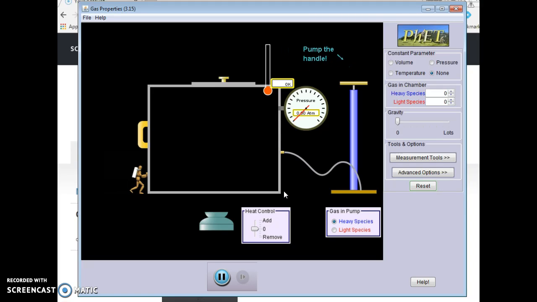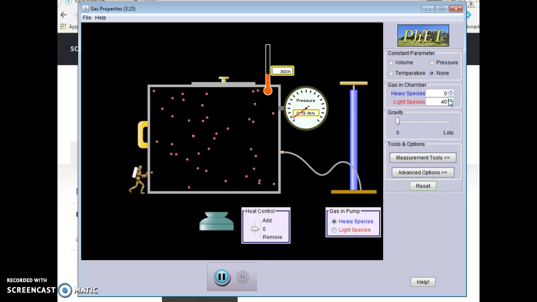What we found on the Charles Law portion of the program is you're only going to be able to put about 25 to 50 molecules in there. And I'd probably recommend the lighter ones. So I'm going to put in about 30 molecules into the container. You've got to have some molecules in there. I'll put in 35. Yeah, I like a round number. Let's go 40. And then what we want on the Charles Law is we want pressure held constant.